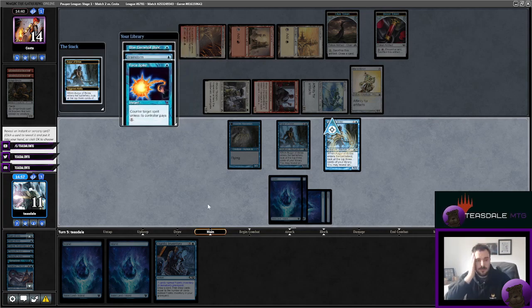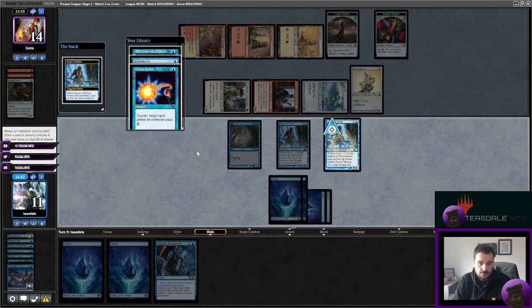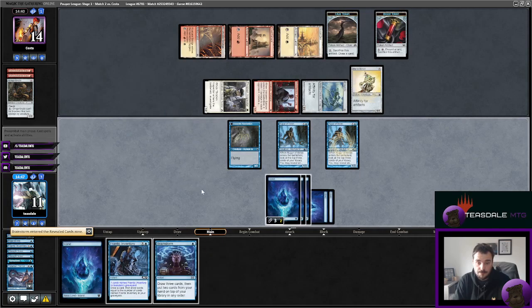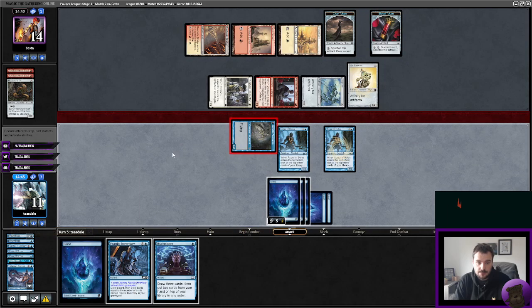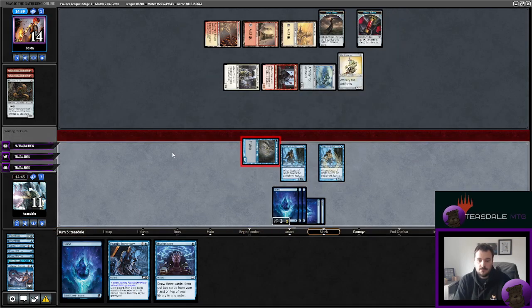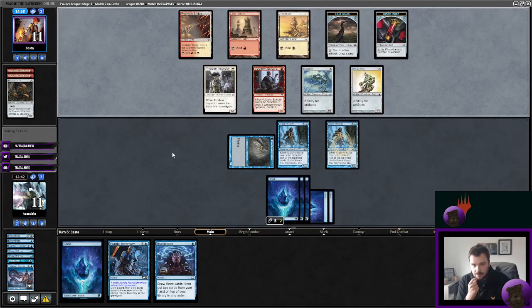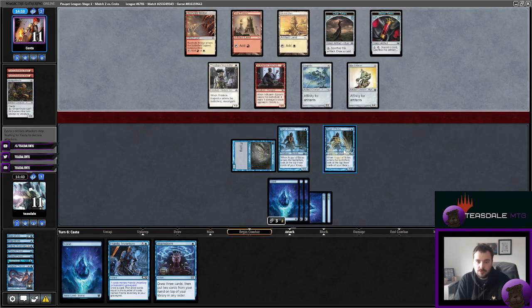I kind of want the Blue Elemental Blast, but I also want the Brainstorm. So I feel like I'm going to pick the Brainstorm. Could be wrong. We get to hit for 3 here. We get to block an Epicure and a Frogmite. Maybe the Null should have come in, but I am uncertain.